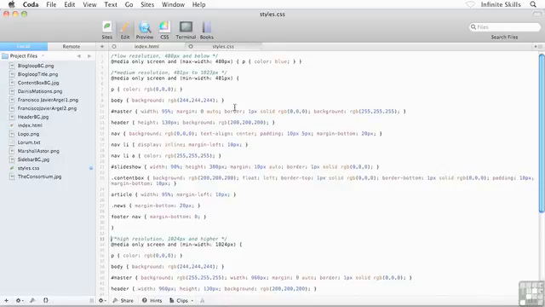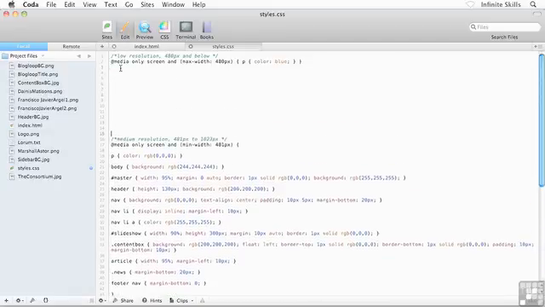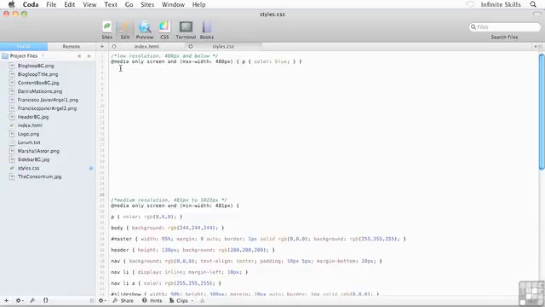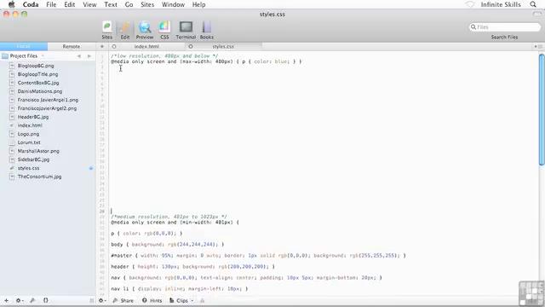Speaking of giving ourselves a lot of room, I'm going to look for the medium resolution media query up towards the top of the code, click just above it, and hit enter a whole bunch of times to give myself lots of space. So we're no longer concerned with the medium resolution or the high resolution wireframe. It is, of course, the low resolution wireframe that we want to focus on.